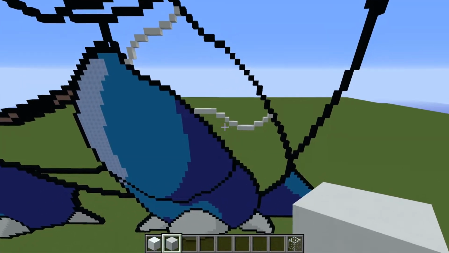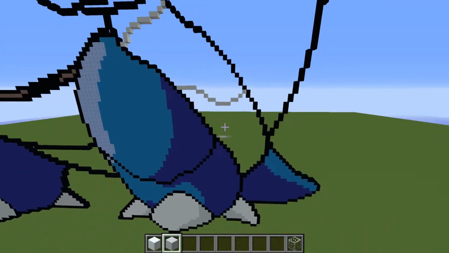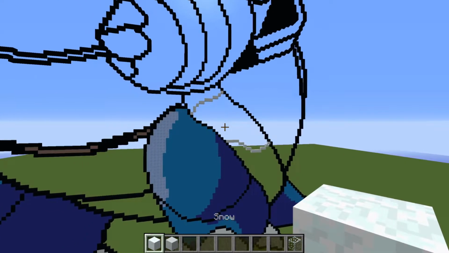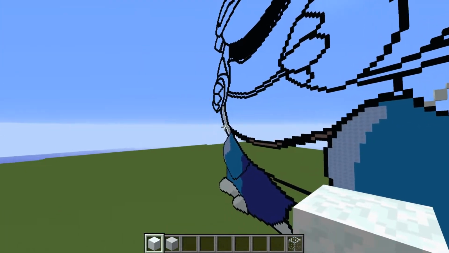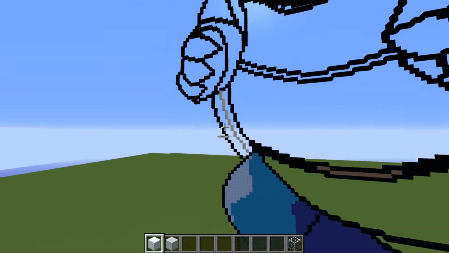And once you've done that, I'm going to go over to the bottom right corner. I'm going to fill in this empty space here in the bottom right corner with the white concrete. And once you've done that, switch to the snow block. Now the snow block, you may have guessed it, this empty space and everything on the left side here gets filled with snow block.